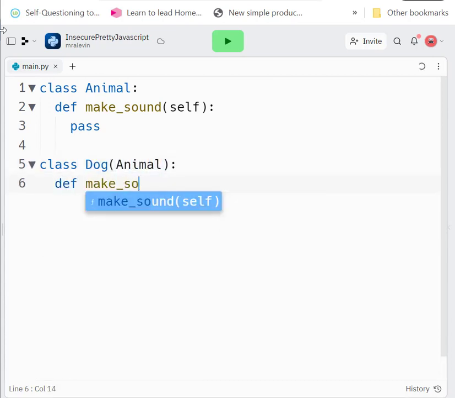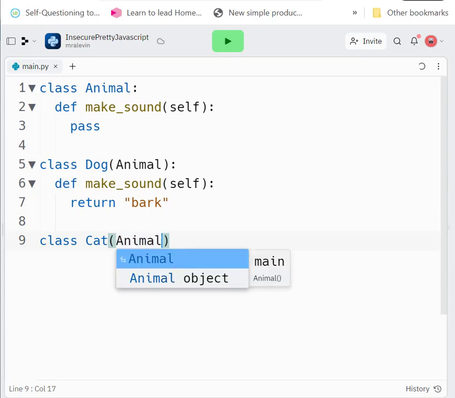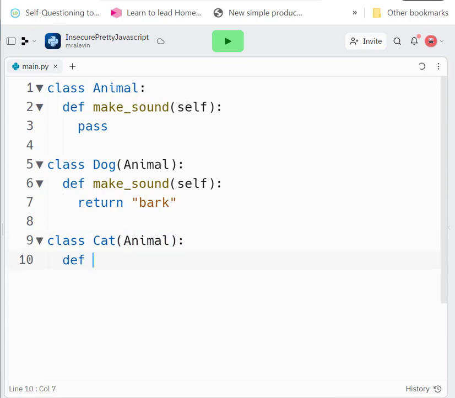Def make sound, return bark. Class cat, which is also a type of animal, also has the method make sound, return meow.